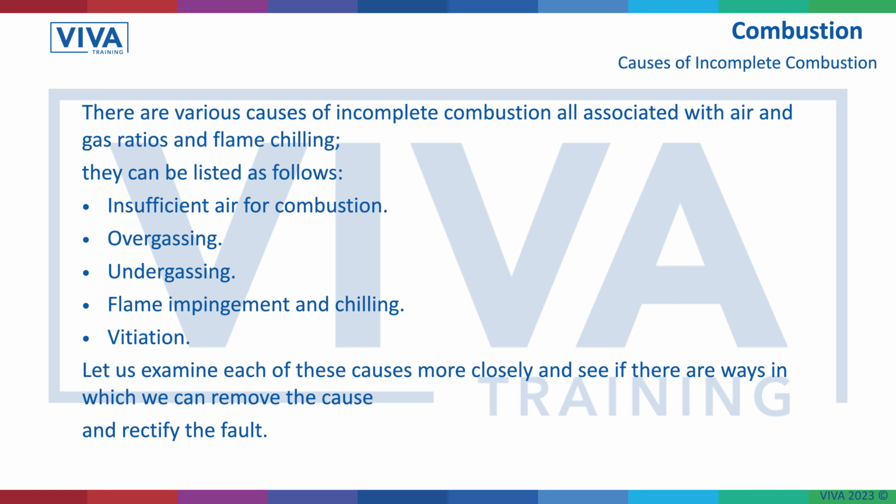And then we've got what's called vitiation. Vitiation is contaminated oxygen. So one of the things that can happen is the products of combustion could be recirculating, and it could be down to where the appliance flue's being installed, it's not been installed correctly, and it's drawing back some of those products of combustion. Obviously they've got carbon dioxide in, not clean air, so that's getting drawn back into the appliance, and what's happening with that is that it's diluting the amount of oxygen in the air, so we're not getting the correct volume of oxygen.